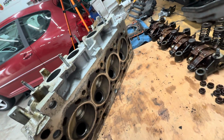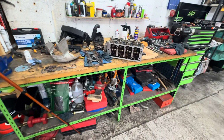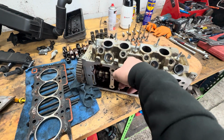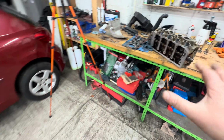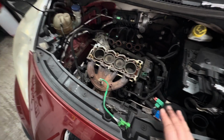They'll give that a skim, clean it all up, get the valves in, pressure test it, all that sort of stuff. I'll leave all that to them. It's not a lot more money, I've got to be honest, than just skimming. So yeah, that's that.